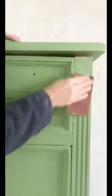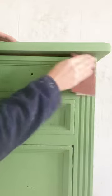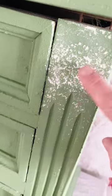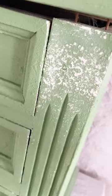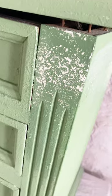So I'll just show you how I do it, and you'll see all the white coming through, and it looks like all the paint's chipped off. So basically where we're sanding back those raised bits, the white paint underneath is showing through. I'm just going to wipe it off with a damp cloth too, because then you can get rid of the dust, and it also deepens the colour a bit, so you'll see what it looks like when we've actually got the wax on.